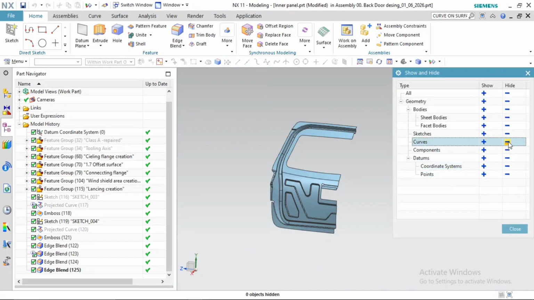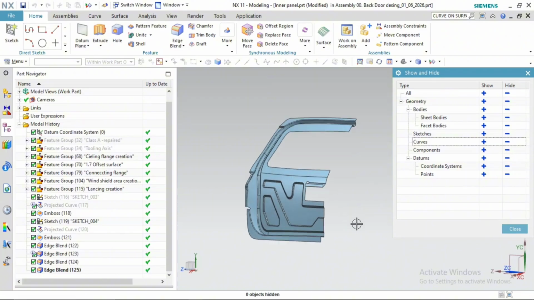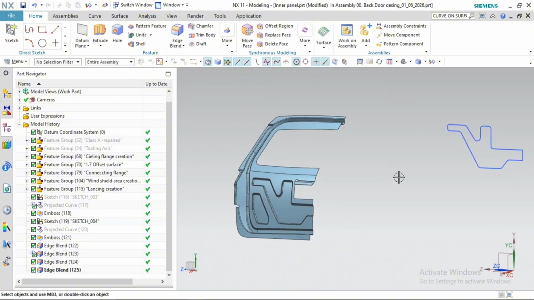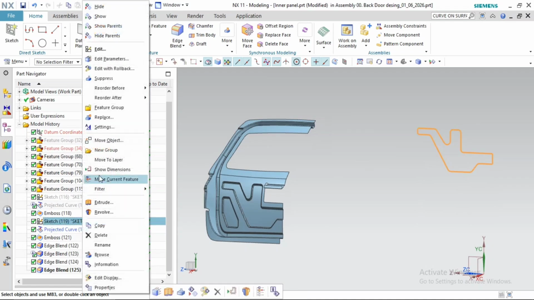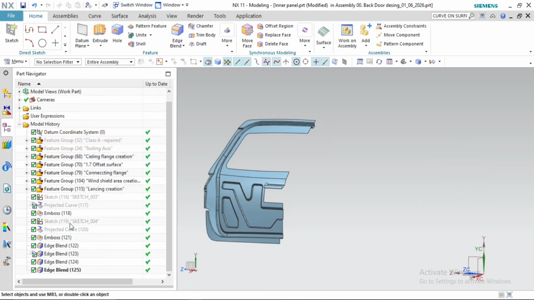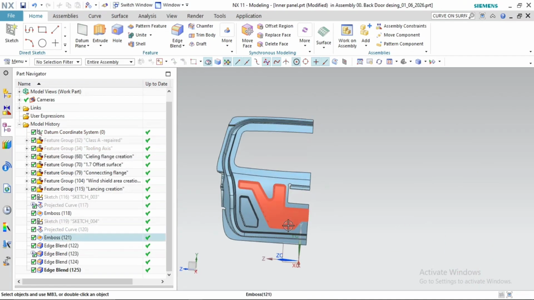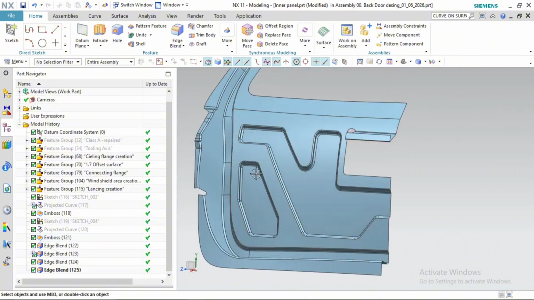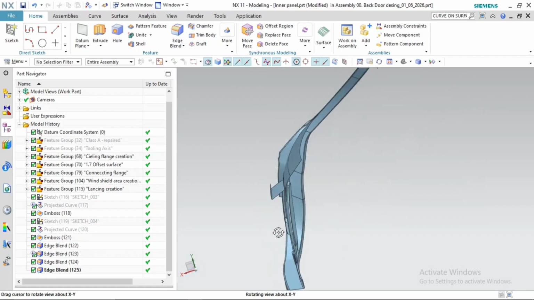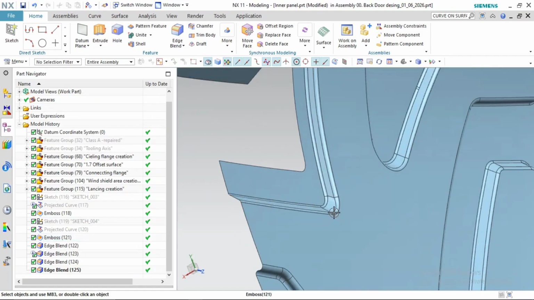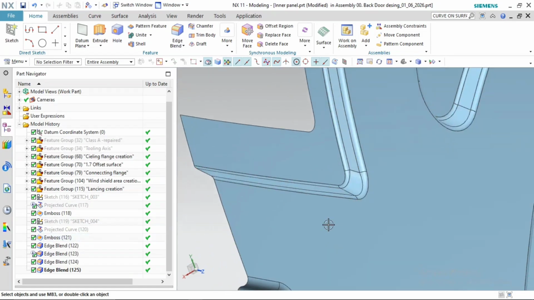So that's why I said it will take more than 5 to 6 hours. Okay, let's add this sketch also. I don't want it to be displayed. Okay, emboss creation, and then we have to provide a cutout also, for damage reduction. So how can we do that very easily?